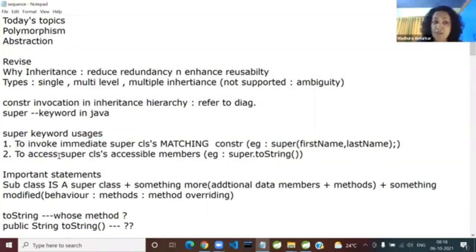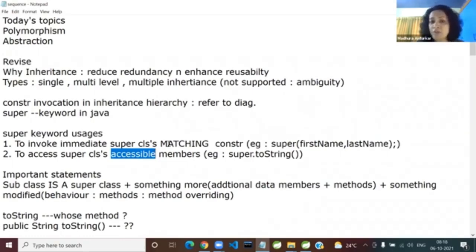To access the superclass's accessible members, visible members. Read this twice. So if you remember yesterday's example, we had overridden the toString method in person as well as student. But in student, without writing a getter, could we get the first name or last name?